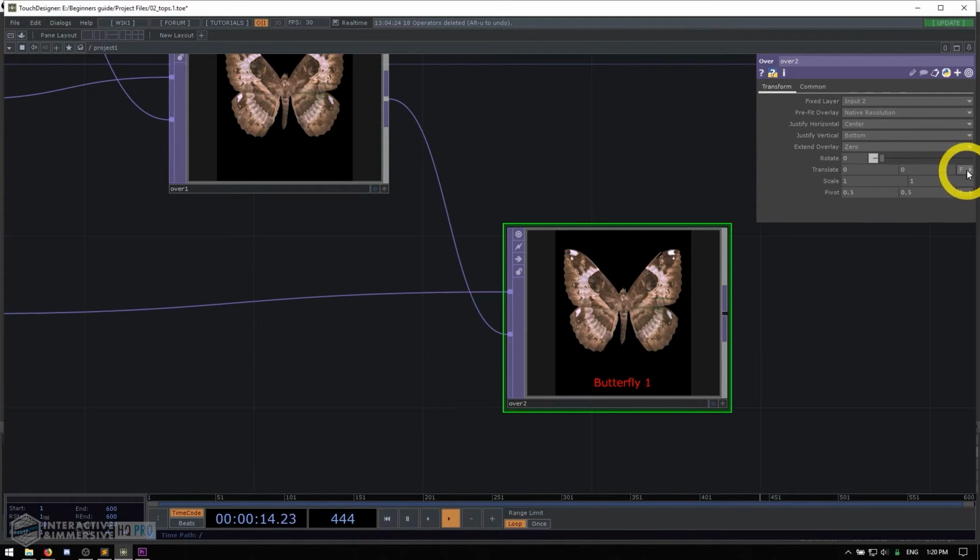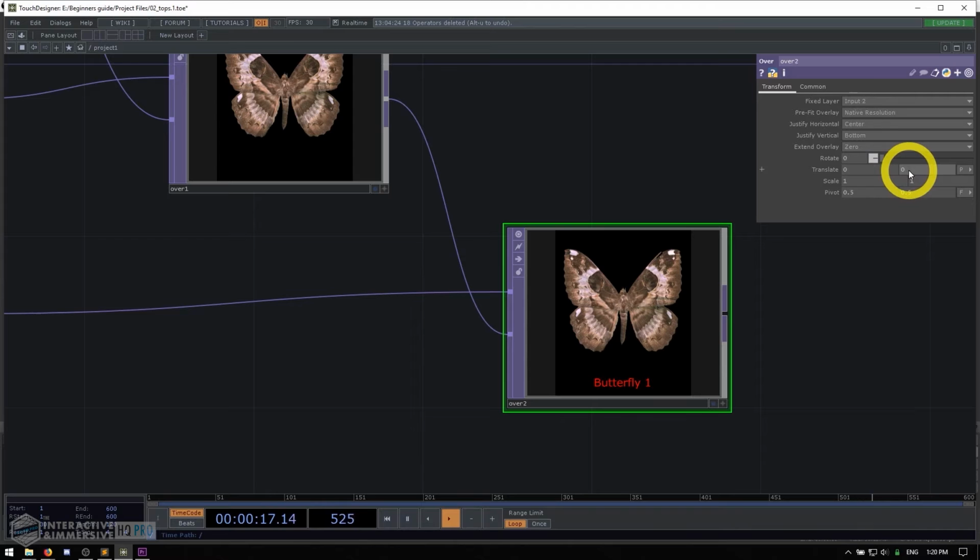So in this case, F being the default is fraction. That means if we wanted to move this butterfly text up a little bit, we would actually be moving between 0 and 1. So we'd want to move in small increments because 0 being the bottom and 1 being the top. But in most cases, I think many people actually want to set this to pixels because this way our units are now in pixels.